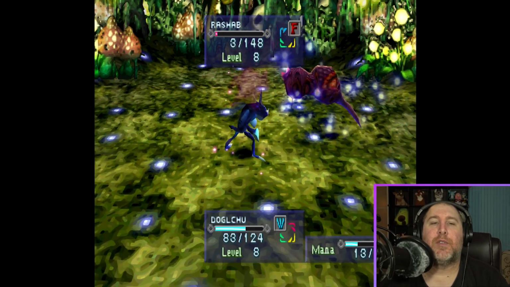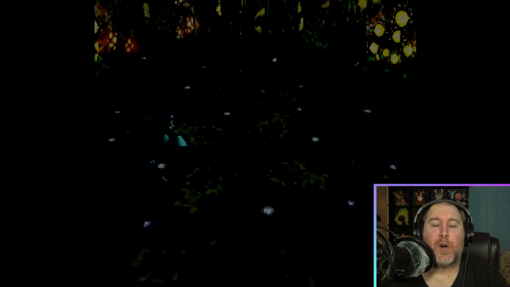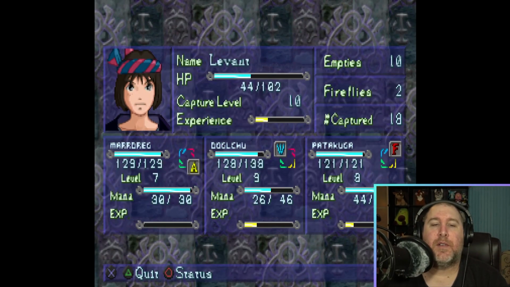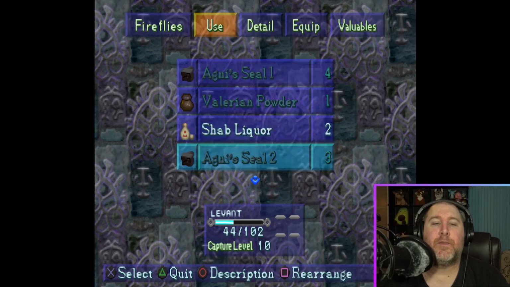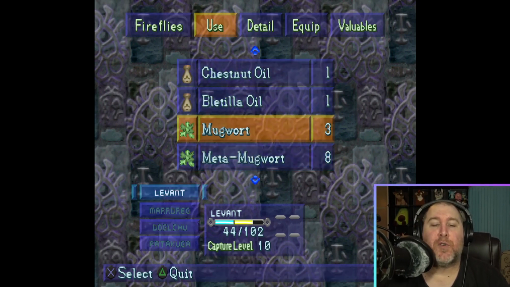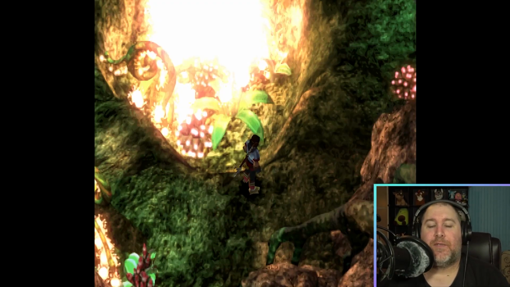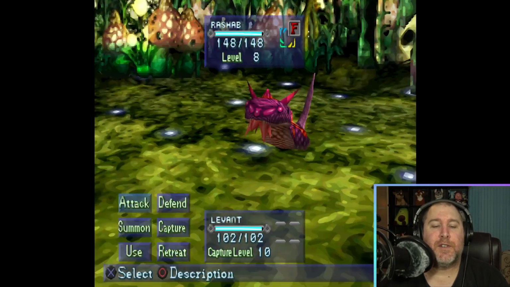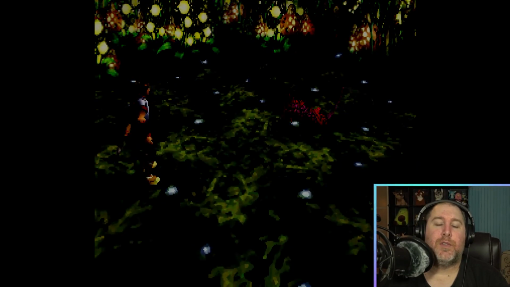That should be a knockout. Yeah, there we go. Get our water boy. Nice, level 9. Yeah, Levant took a big hit there. Let's do something that Barry doesn't normally do. Bring healing items. Okay. Yeah, there's no way. Those things are too fast. At least we got to escape that one.